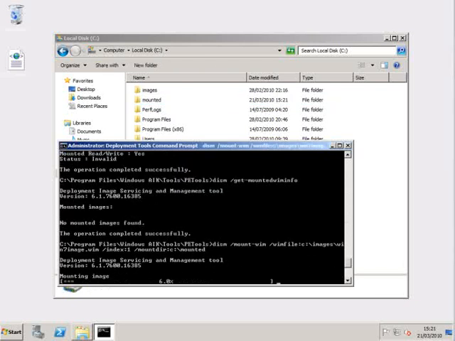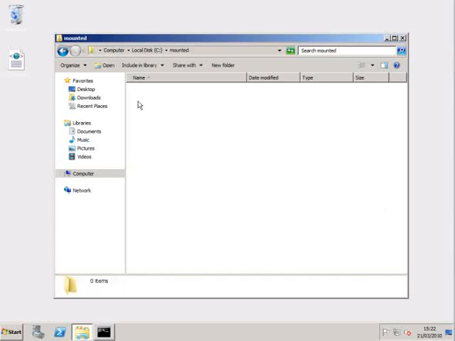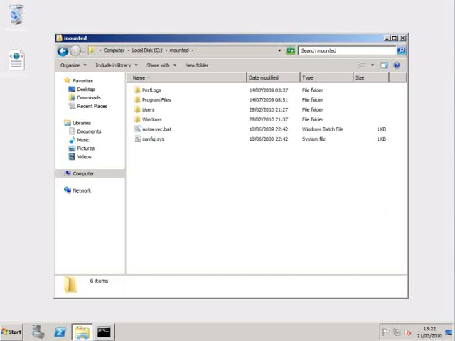It goes through there with a slightly different progress bar, and that's completed. If we go and look in our folder, it looks exactly the same. Just remember that with DISM though, we can now perform extra operations on this image, whereas with ImageX we can just mount and unmount the folders as they stand.